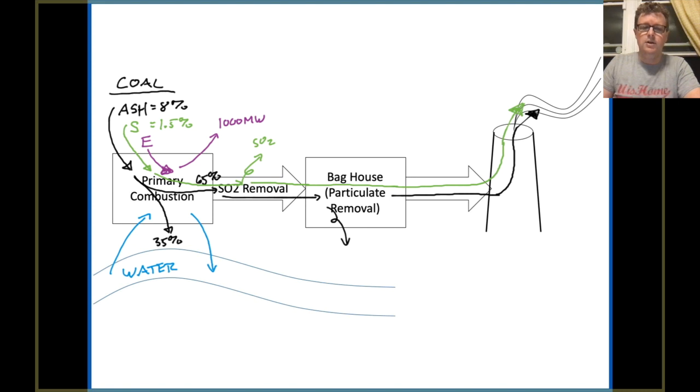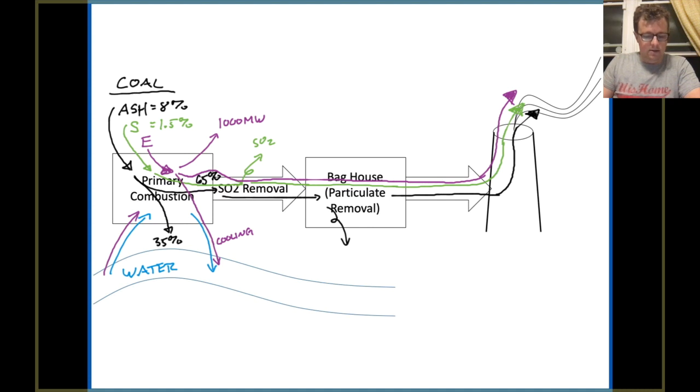Finally, if we're thinking about energy in this problem, we're not told how much energy goes in, but we know that 1,000 megawatts of electricity gets generated here. We know some energy will leave the plant in the form of thermal energy associated with cooling. And just as a reminder, when we bring water into the plant, that water itself has thermal energy. Not a lot. Our intake water is, I think, 12 degrees Celsius in this problem, but we still need to account for that in our energy balance. And then some portion of that energy will persist through the sulfur dioxide removal, through the bag house, and ultimately leave the stack.